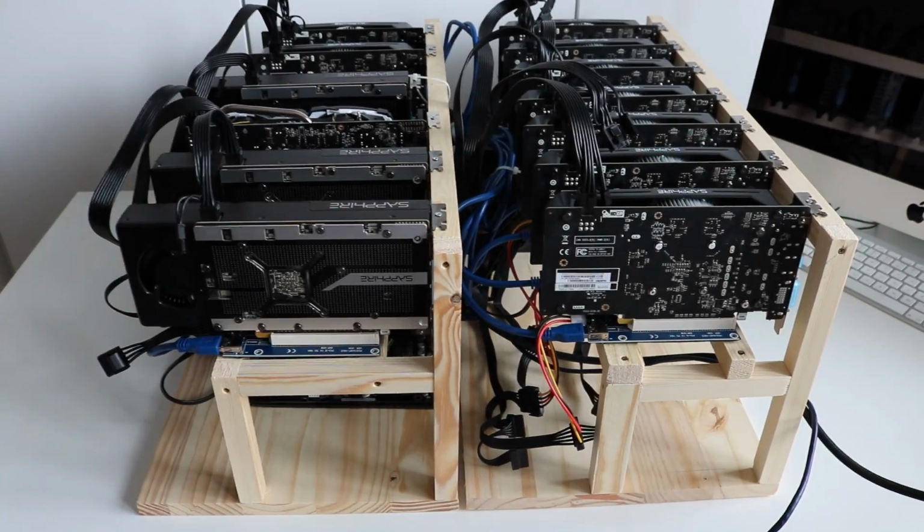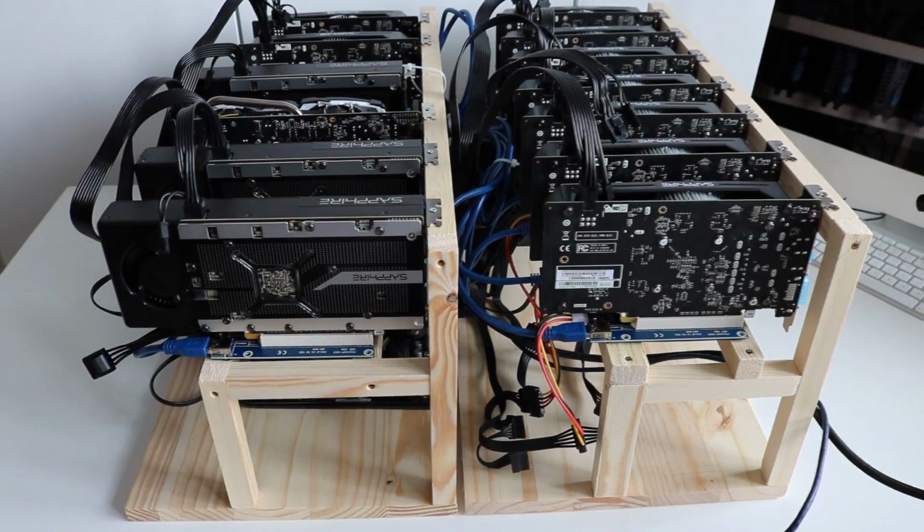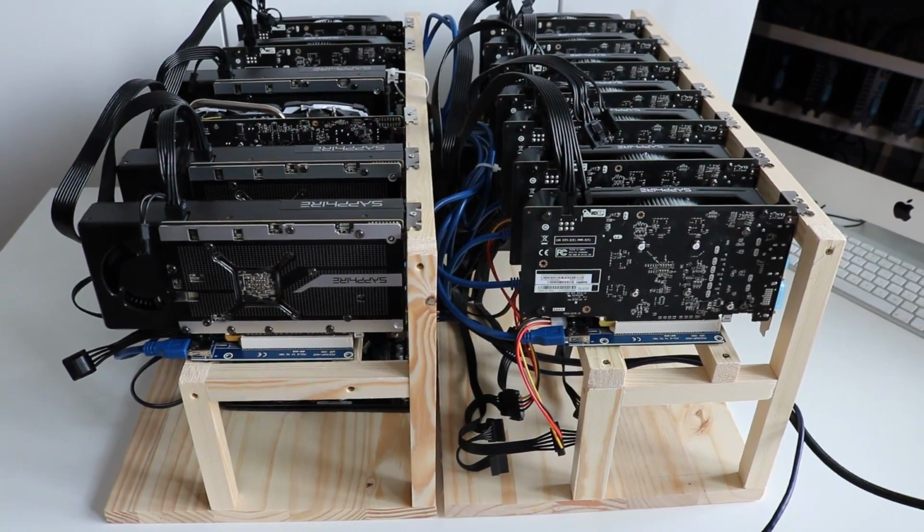So I'm going to do a final power up now, show you on screen and give you a quick look at some of the performance that we might be able to expect with this rig. I'm just about to start up the miner. Hopefully everything will be fine this time. We'll get all 13 GPUs up and running. Hopefully the picture quality is okay. I'm kind of recording off the screen. It's not the best setup. Normally I'll do a proper screen capture. But let's get going.